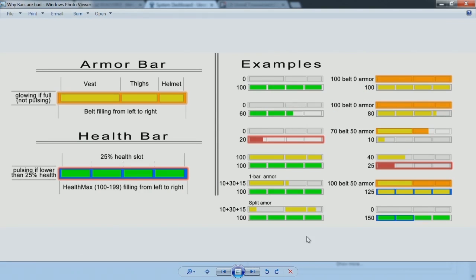And then our final thing is why weapon bars are bad, or why bars are bad in general. If you look at this, I think it should jump out right away. To an average user, this is nothing but confusing. Right? If you're trying to figure out, oh my gosh, how much armor do I have? Well, what does each one of these ticks mean? Why is this only 3 versus 4? All of that is really confusing. And the player who's going to take the time to learn what all these different gradations mean is just going to want a number.